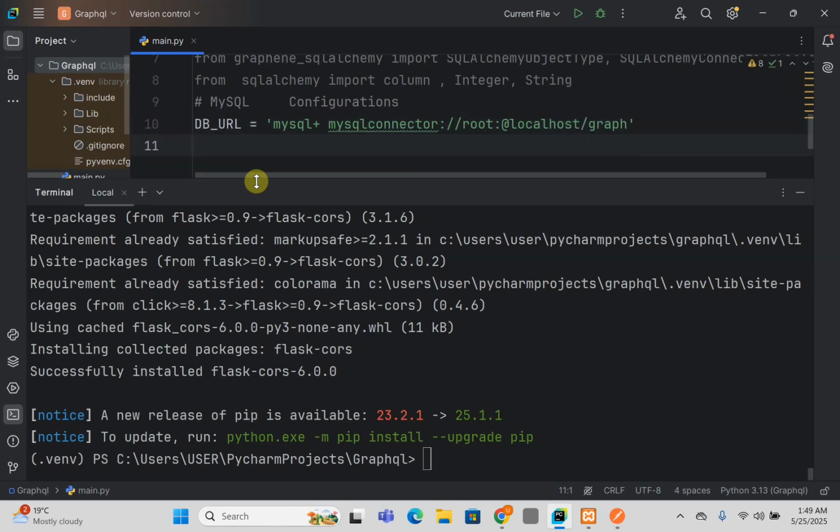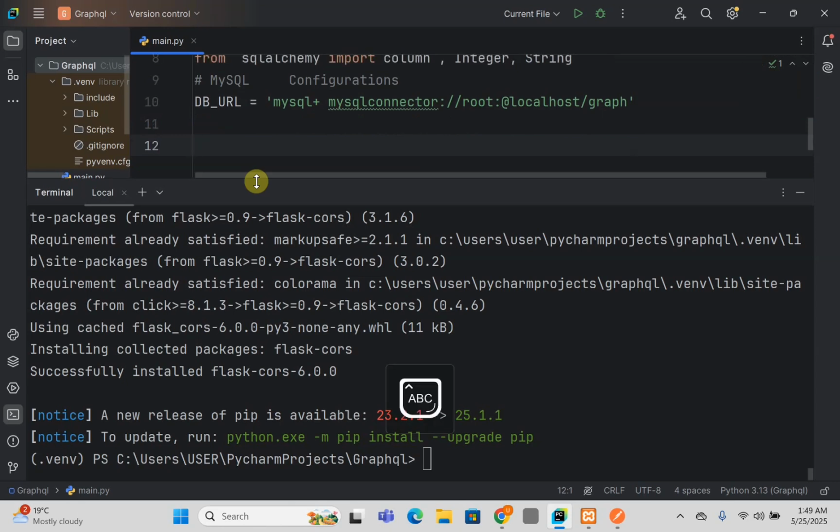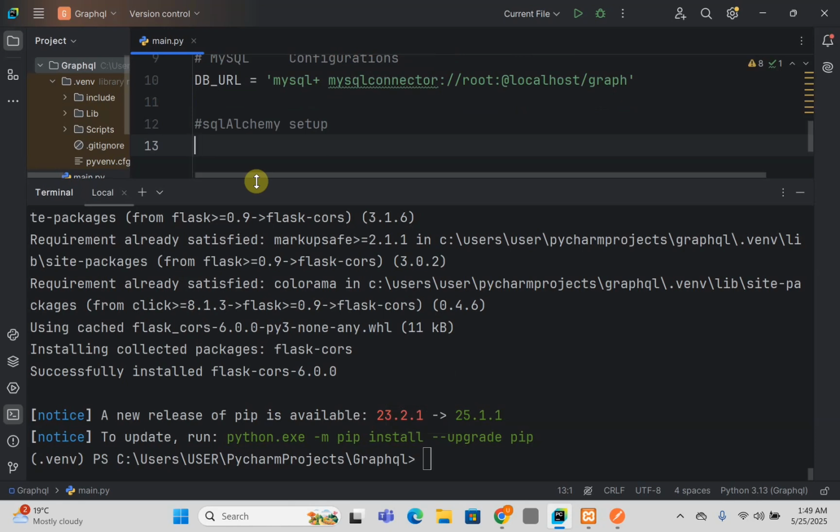So now after that, what you need is for SQLAlchemy setup. So let me add this comment, SQLAlchemy setup. So for this, the engine that we need here, we need to relate with this DB URL.